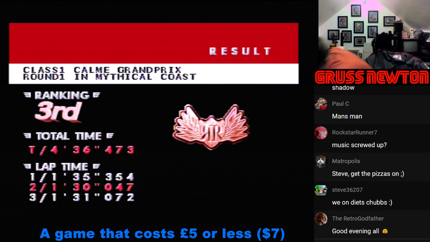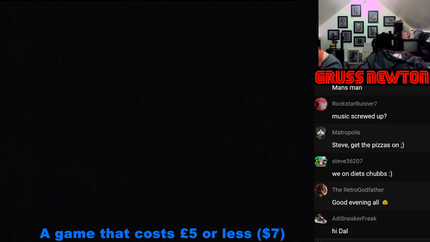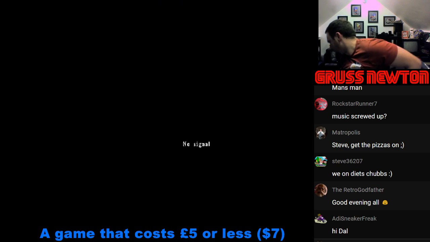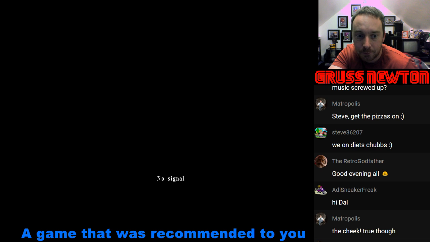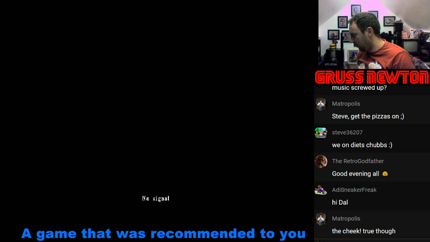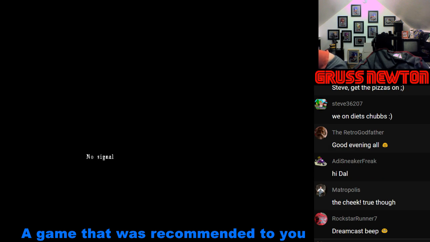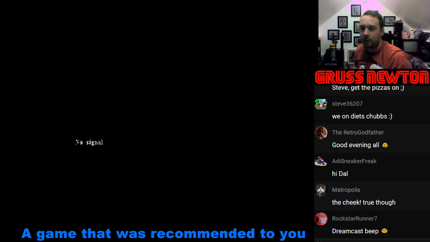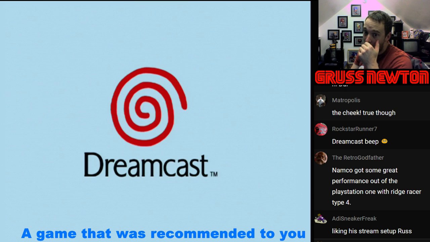Right then, okay. Bear with me. So we need to fire up the other console. Turn the PS2 off. There we go. Change that. So this is a game that was recommended to you. And we need inputs. No, we don't. Turn that off a minute. Start that up. Okay, so as you can see, we fired up the old Dreamcast.